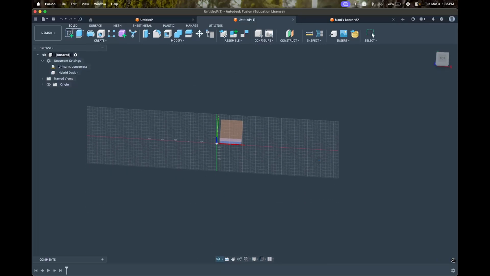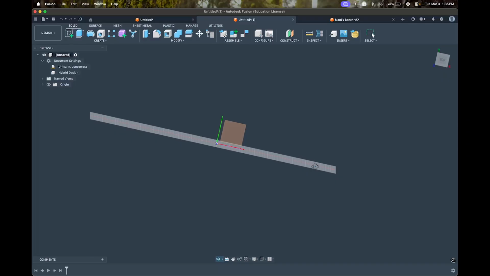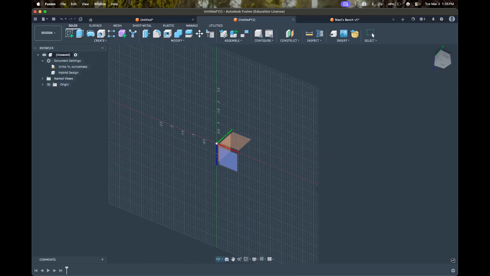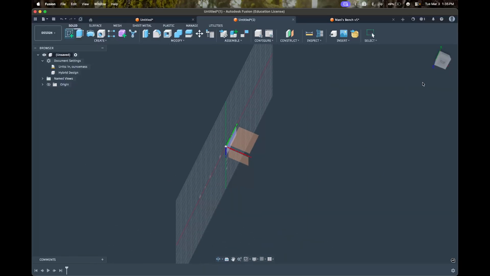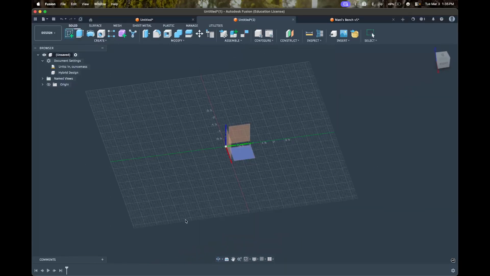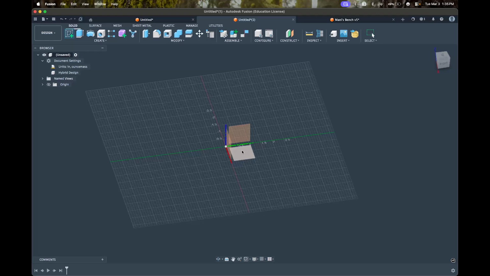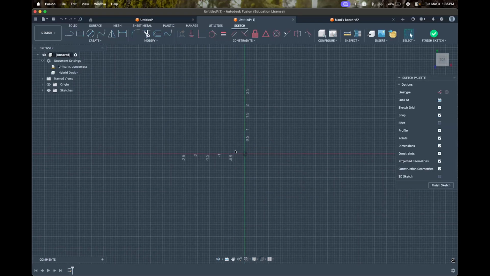So let's make something really simple here. We're going to do a super basic stool. I'm going to start by creating my sketch on this top plane here. You'll notice I'm looking at the top here, corresponding to the top here, right? So I'm going to click on that plane, and you should start a sketch, and you'll notice all your tools up here are different.